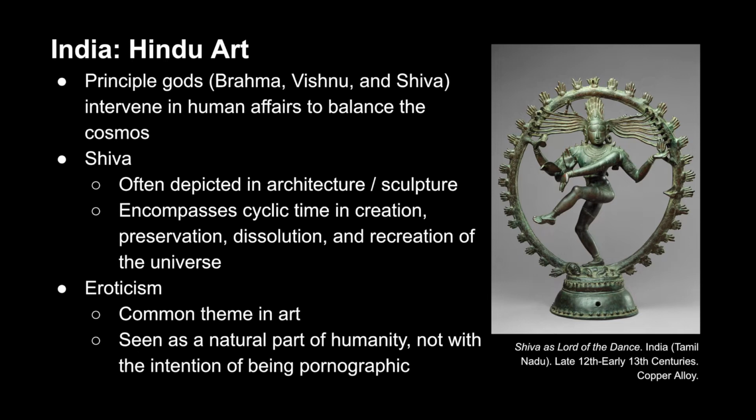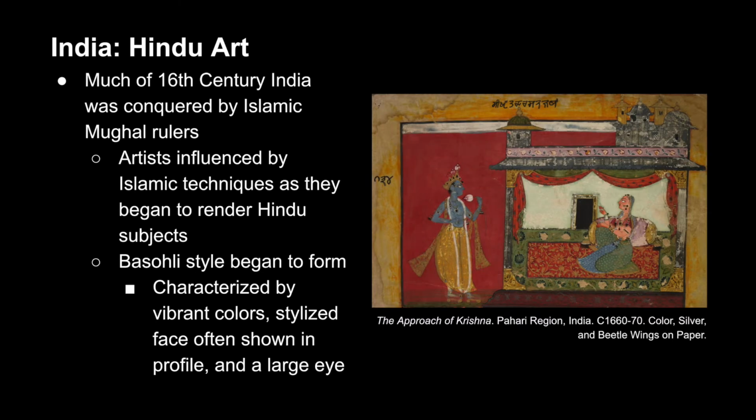Another common theme in Hindu art is eroticism. It was seen as a natural part of humanity, and it was not created with the intention of being pornographic. By the 16th century, much of India was actually conquered by Islamic Mughal rulers, and as a result, artists were influenced by Islamic techniques as they continued on with their Hindu subject matters.